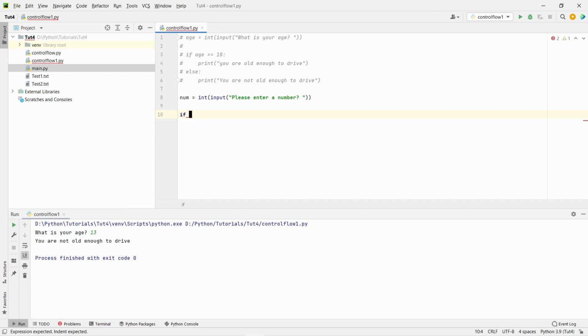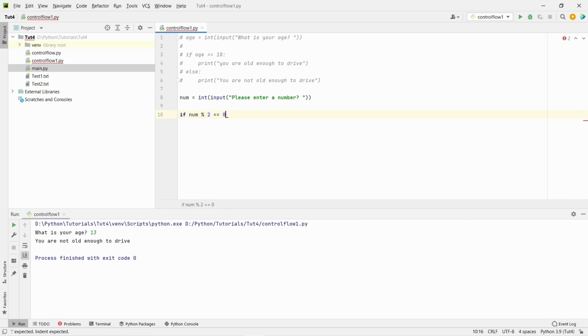Well, anything that is divisible by 2 and does not have a remainder is therefore even. Okay, so how do we do that? Well, you check num modulus 2, and the modulus operator will divide the number by 2 and return a remainder. And if there is no remainder, then it is even. So you check it against 0.